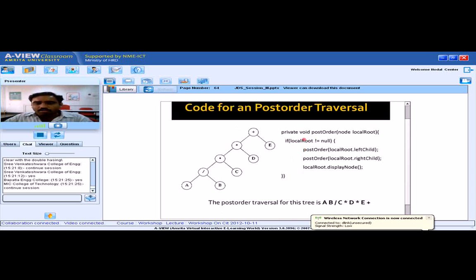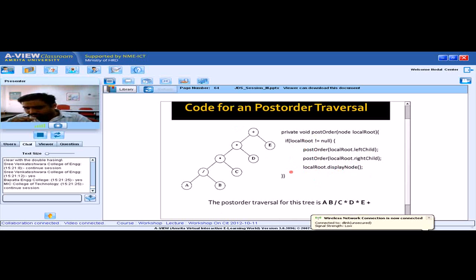Similarly, for post-order traversal, the root node is printed at the last. We display the node at the end, once we have traversed the left subtree and the right subtree of the node.